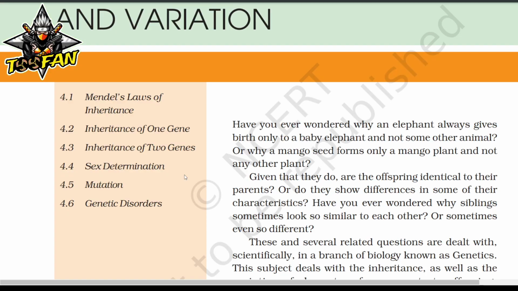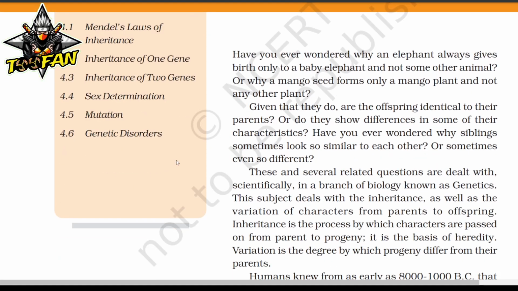Are the offspring identical to their parents, or do they show differences in some of their characteristics? Have you ever wondered why siblings sometimes look so similar to each other, and sometimes so different? These and several related questions are dealt with scientifically in the branch of biology known as genetics. This subject deals with the inheritance as well as the variation of characters from parents to offspring.